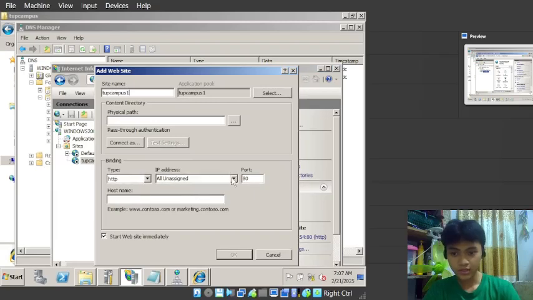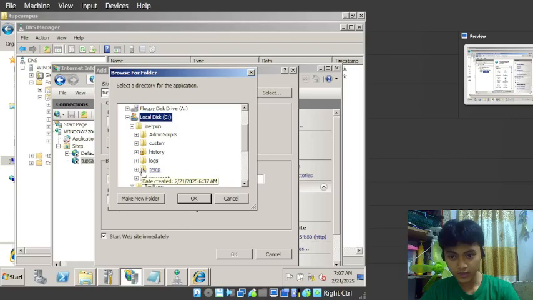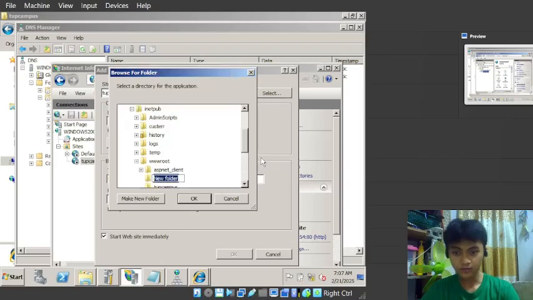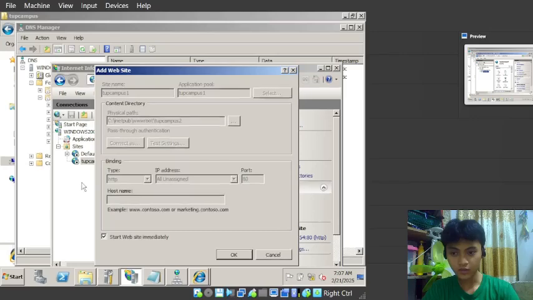So you're gonna set the IP address as unassigned. So create a folder first. So local disk, inetpub, wwwroot, create new folder, name it TUP campus 2. Click OK.